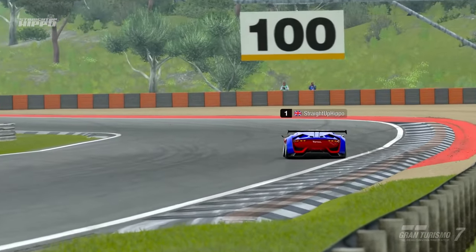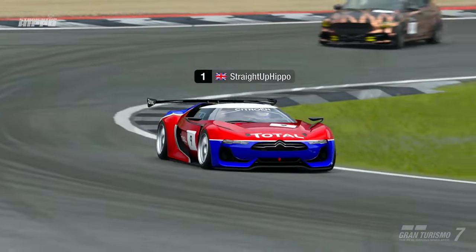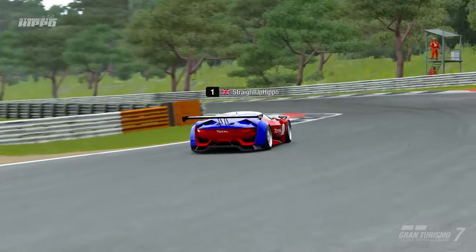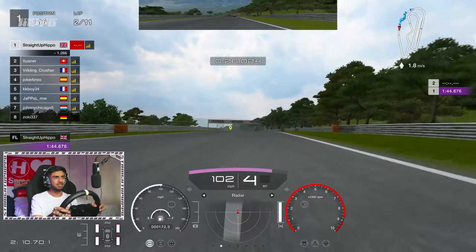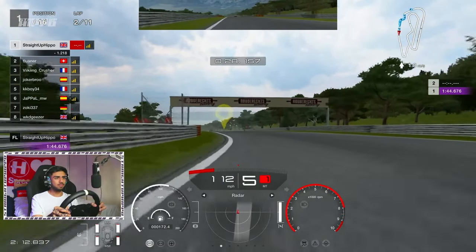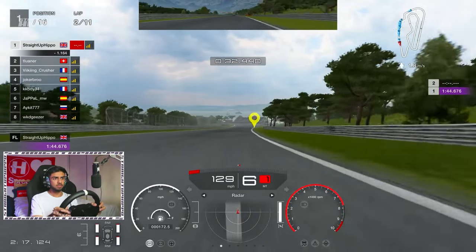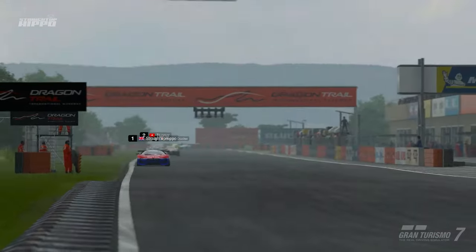And we did our utmost to keep P1. To be honest, it was pretty straightforward right at the front. I couldn't lose this guy in second. He was there sniffing around. The G70 seems to be the kind of off meta, and the Citroen seems to be the strongest car on this track.